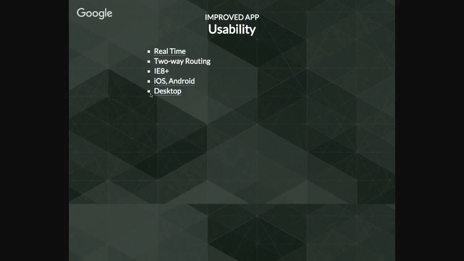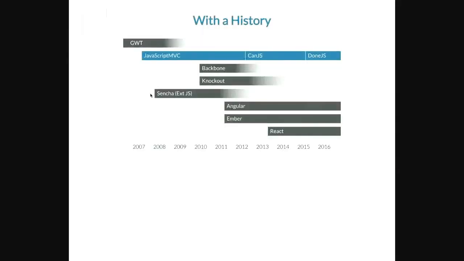I want to talk about real time, and some of you may know why, and how you can build the same app that I'm going to show, which I'm probably going to build on iOS and Android and the desktop. Let's see if we can get all of that done in half an hour, 25 minutes.